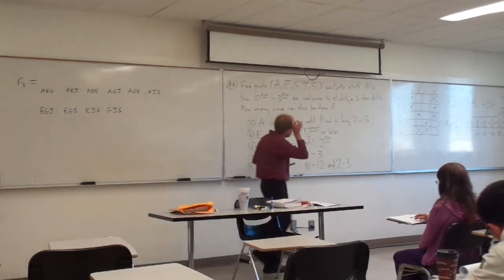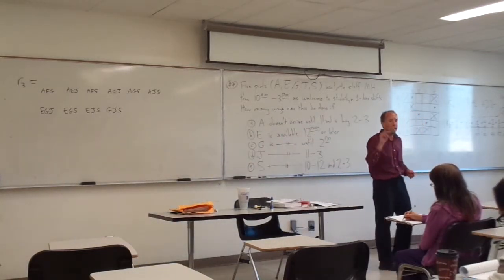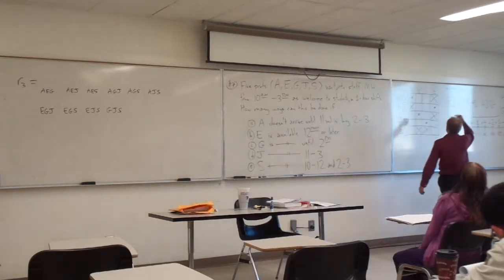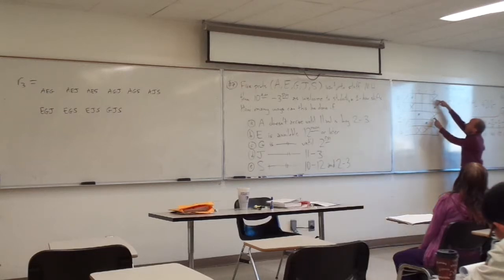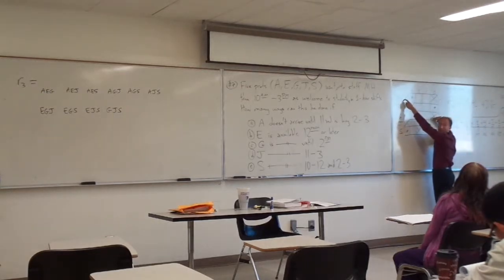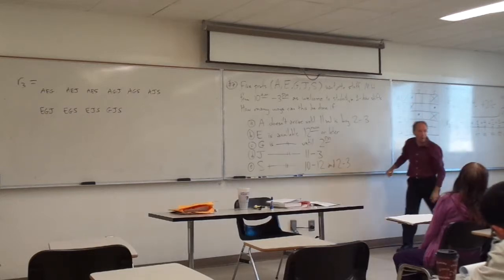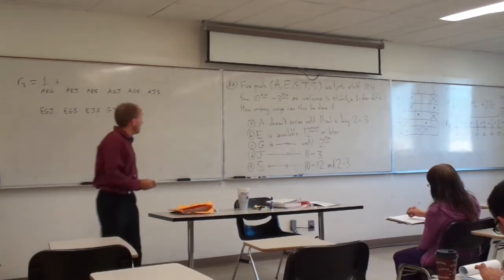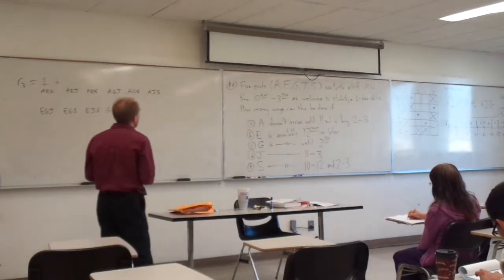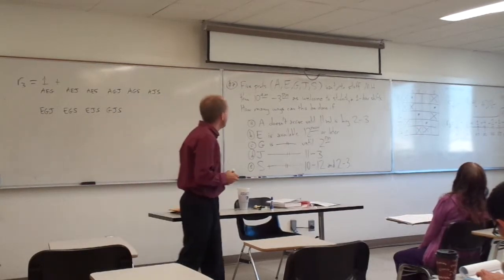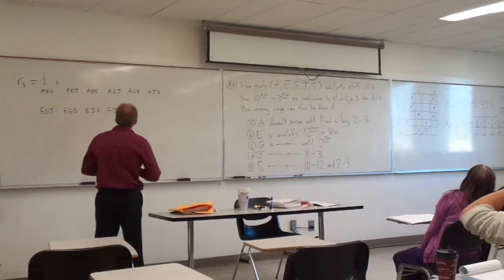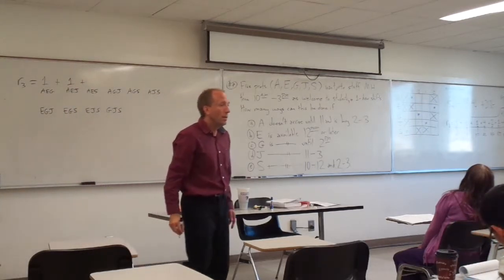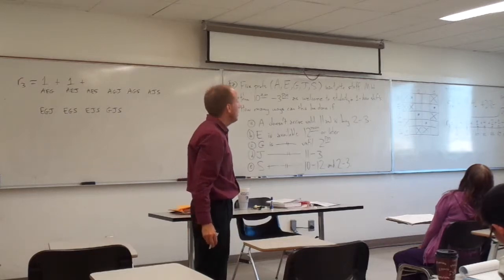The AEG scenario. How many ways are there to put X's in the first 3 rows? There's only 1, right? Because you must use this X, which means you can't use this X, so you must use this X, which means you can't use this X, which means you must use that one. So there's only one way to violate all 3 of those rows. Okay? How about the AEJ term? How many of those will there be? 1. Again, there's just 1. You guys get that? Yeah, okay.